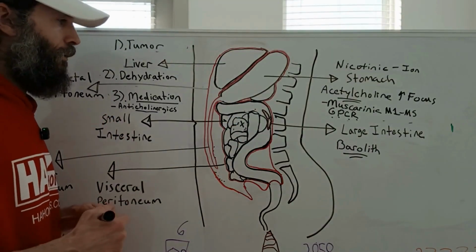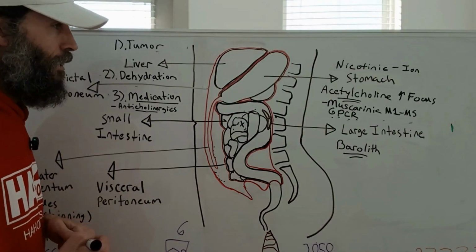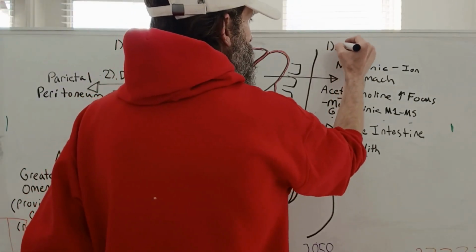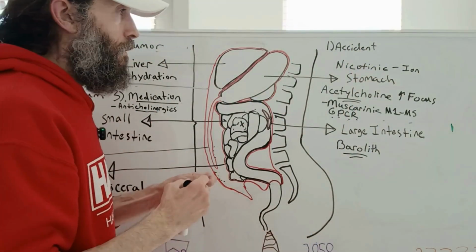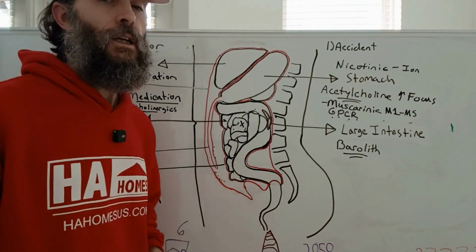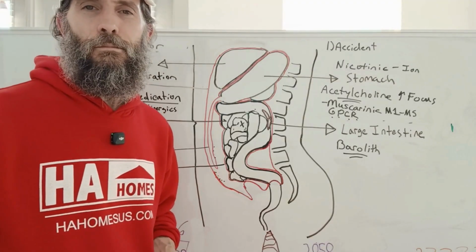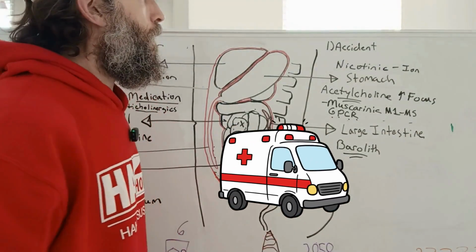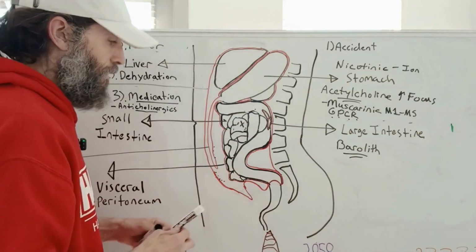Well, why would a perforation occur? There's a number of reasons, just like with why would digestion be impaired. Just a couple that come to mind. One would be some sort of accident. So a car wreck certainly could cause a perforation, like damage to the abdomen. If somebody is attacked, I guess I don't want to get dinged on social media, but if somebody takes a sharp object, and you get my drift, that could certainly cause a perforation there in the abdomen, or in this case, the small intestine.